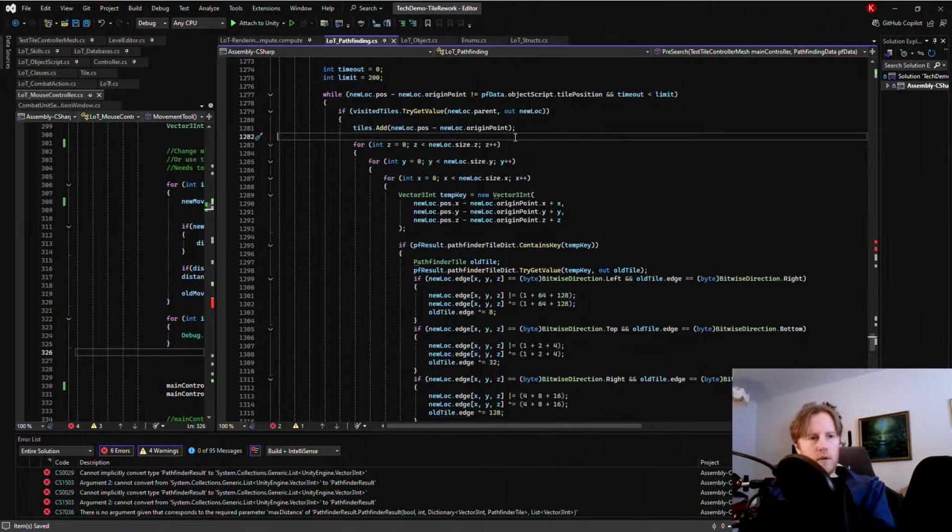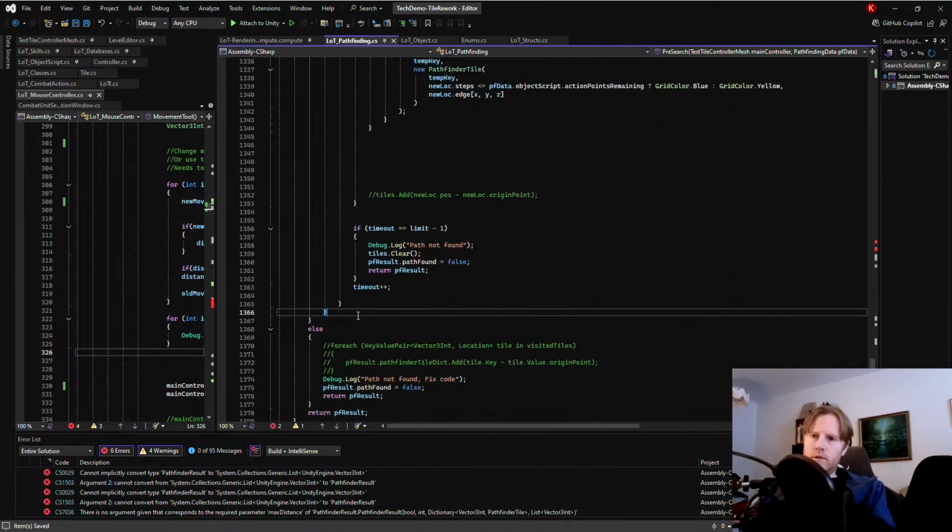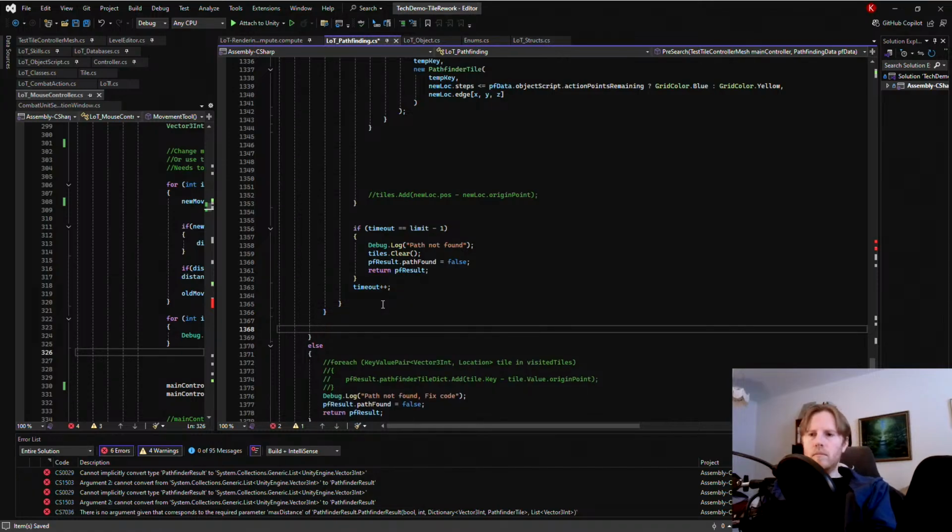And that should be it. That should be good. And then after this while loop ends, we have to say pf result.path equals tiles.